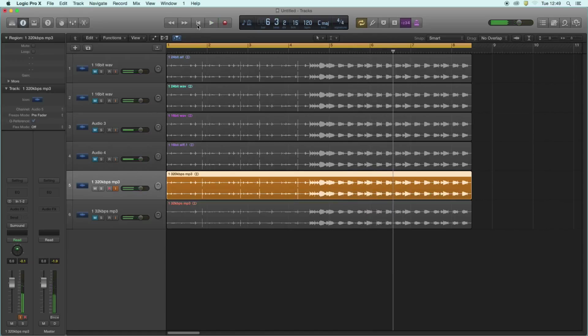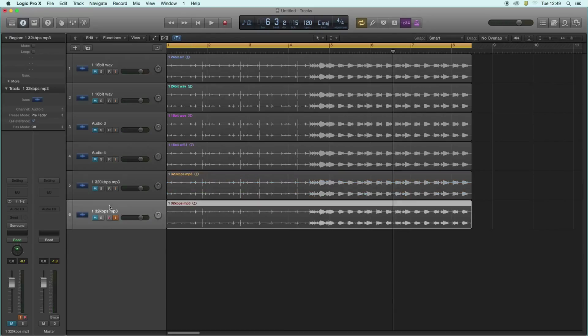Now again, because of the speakers and the microphone, you may not hear that difference, but I bet you'll hear this. This is the lowest grade MP3 I can make on Logic. It's a 32 kilobytes per second MP3. Yeah, it's all messed up, isn't it? Okay, so you can see that there's a difference in the sound quality.